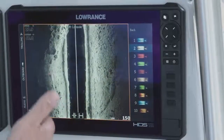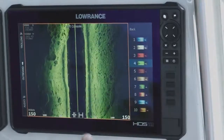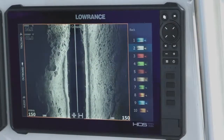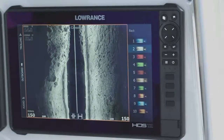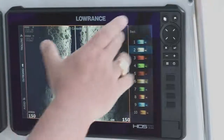You can also see the difference in the rocks and the boulders here. So on color palettes, don't let somebody tell you you have to use a specific color palette. Use what looks best to you. My personal preference, I use this number 1 palette a lot. I also like this number 2. Again, these are great daytime viewability palettes where it just pops off the screen.